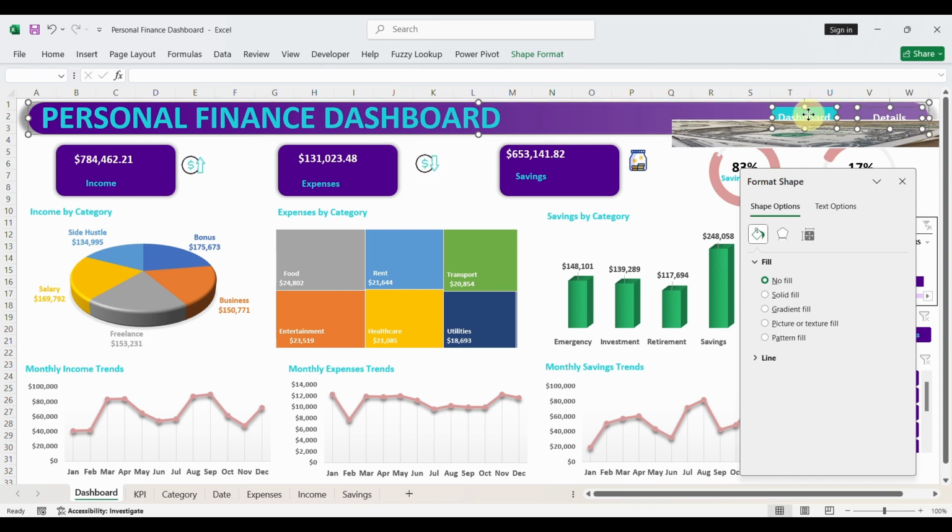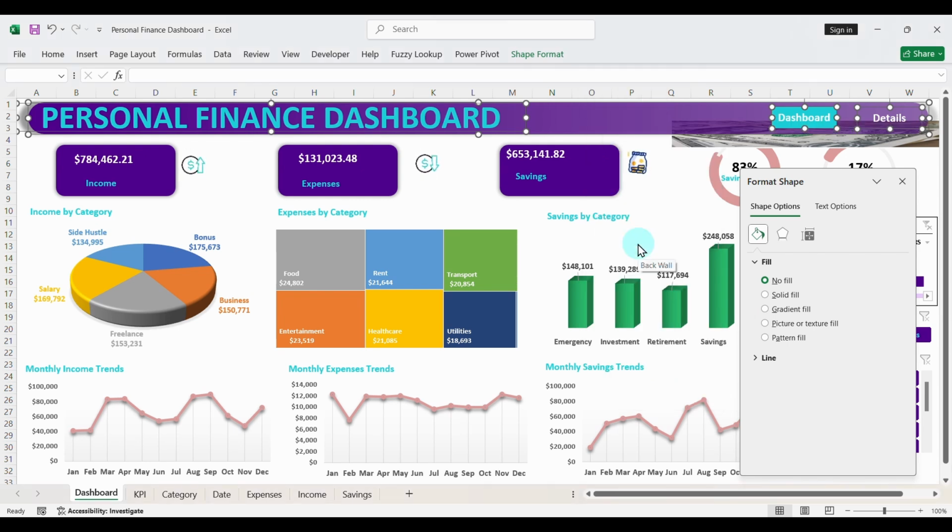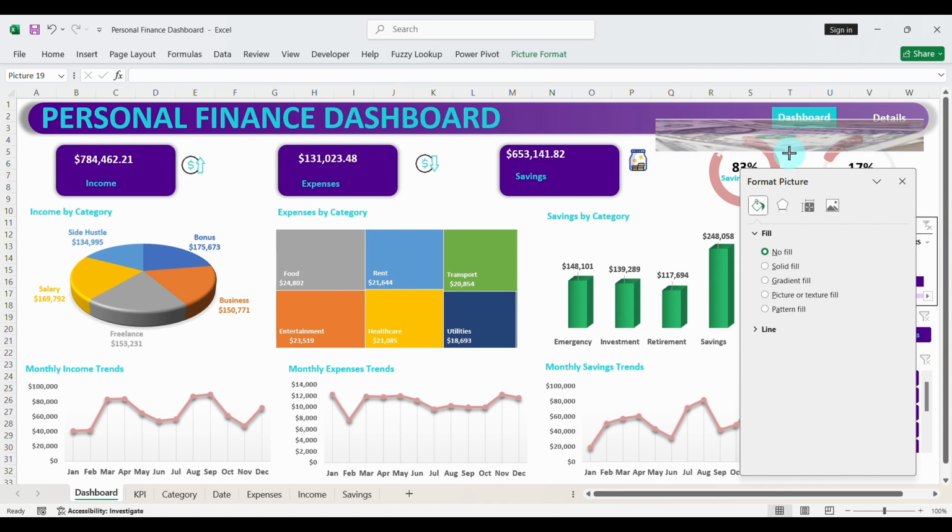So what I will do, I will select all these cards, the main shape, the dashboard, the detail, the title. I will right click and bring it to front. Once it is in front, this dollar becomes like at the back, you see. So now this dollar sign, I will make sure it best fits the shape. And I can even drag it to make it look very good, right? Let me drag it again.